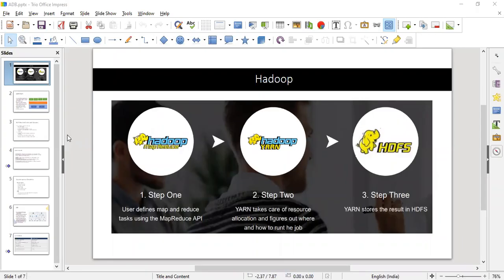But there were some issues in it because of memory. In MapReduce, all the tasks that are defined are passed to multiple processes, then the processes perform the operation on the data and return to the control node.